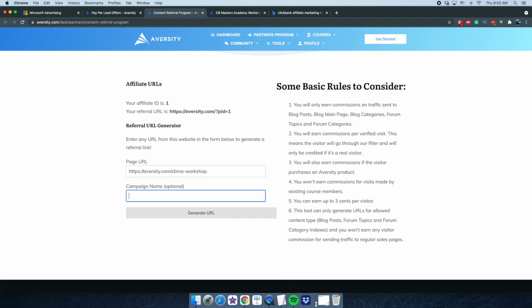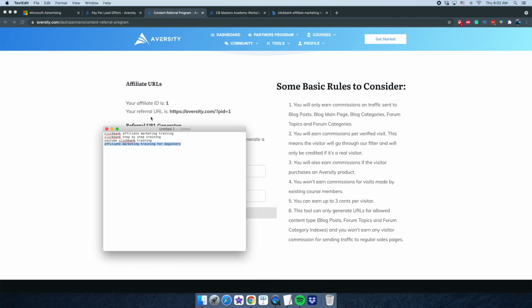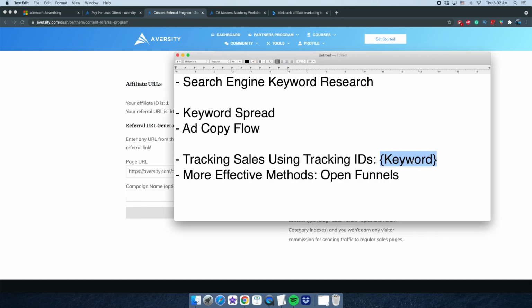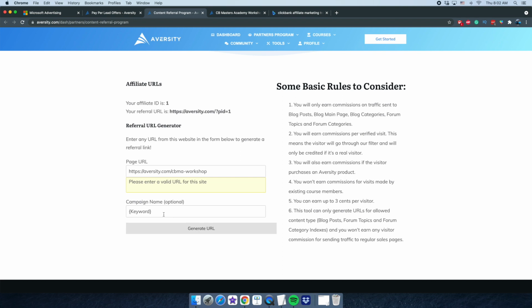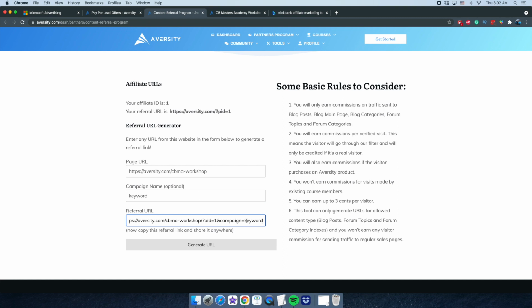So for the campaign name, you want to name the keyword, this phrase, as your campaign name, or the tracking ID. Let's just call this keyword for now. When you put this right here, let me show you.